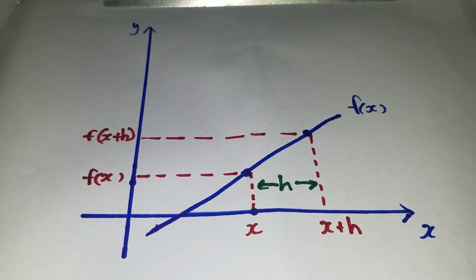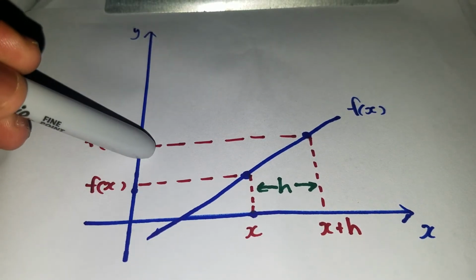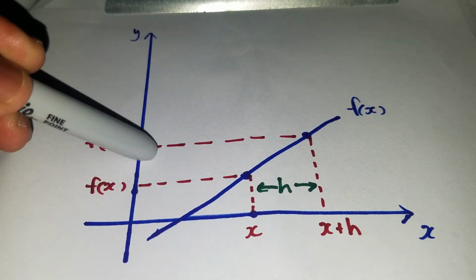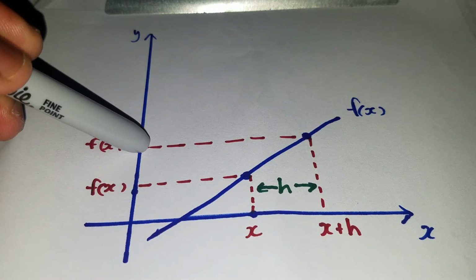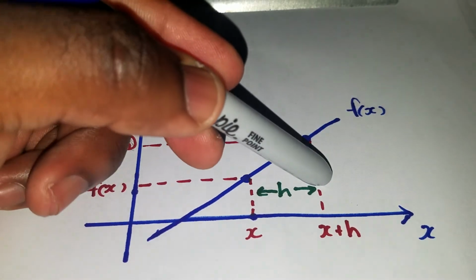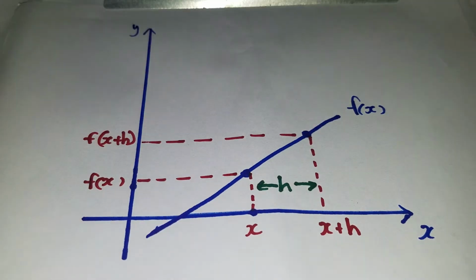A differential, first of all, is a gradient. And as we know, the gradient of any function is simply rise over run. A lot of us grew up hearing about rise over run. What does rise over run mean? It simply means the vertical rise, as in the difference between y1 and y2, divided by the horizontal run, which is the difference between x1 and x2.